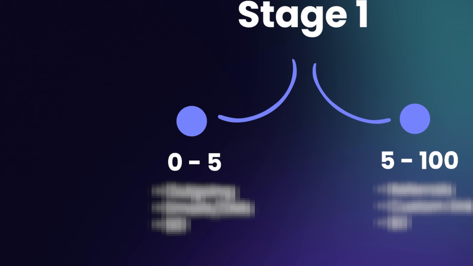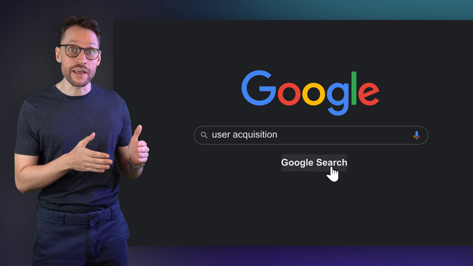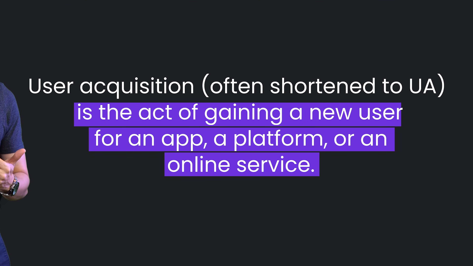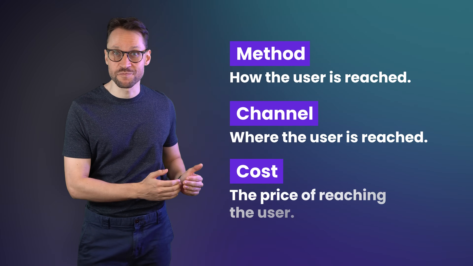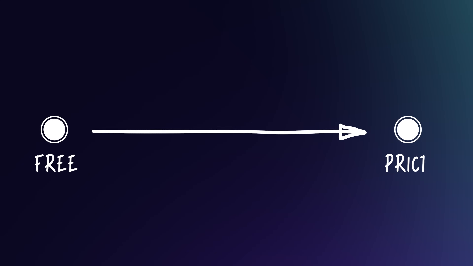Let's come back down to earth. How about we start by getting the first five, and probably most important, users on board? In order to get there, we need a basic understanding of what it actually means to acquire a user. User acquisition simply means the act of gaining a new user for an app, a platform, or an online service. Every user acquisition has a method, a channel, and a cost. Depending on the type of acquisitions we're going for, we need to plan these out. Combining different forms of these three elements creates a whole lot of different ways to acquire a user, ranging from completely free acquisitions to paying a lot for just one new user, and ways that require a ton of work and don't scale, versus other ways that scale almost automatically.